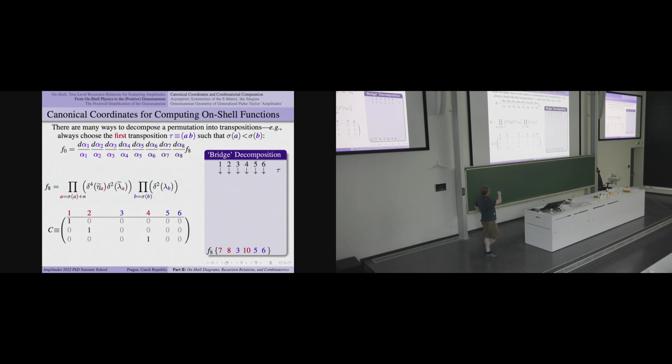What about the other one, having the lambdas equal to 0? Well, this 3×6 matrix has a very natural orthogonal complement. Instead of the identity in columns 1, 2, and 4, it has the complementary identity, so in columns 3, 5, and 6. And that's what we'd call C perp. Well, so C perp dotted into the lambdas should be 0. That tells you that these particles have their lambdas vanishing. So we can therefore write this simple thing, whatever it is, that just imposes a ton of vanishing of momenta in a relatively simple way. Now, what is interesting is that when you add a BCFW bridge, it does not affect the delta functions at all. The delta functions just sit there for the ride, or at least a number of them.